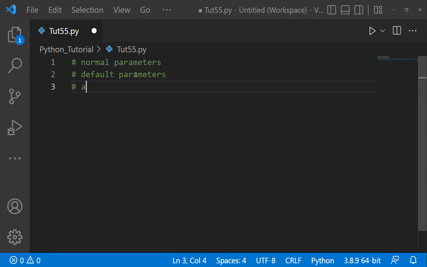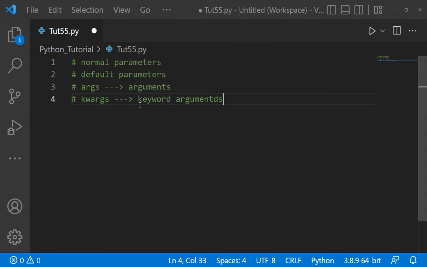There were args and kwargs. So here, as you know, args stand for arguments and kwargs stands for keyword arguments. Okay, so let's just revise them all once.